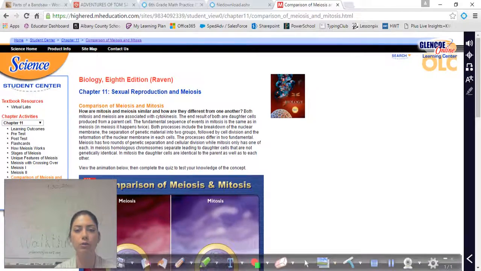So the final thing that you can use Snap and Read for, which I find to be really cool for some of the more advanced students, is to create outlines, and that is down here in the lower right hand side.